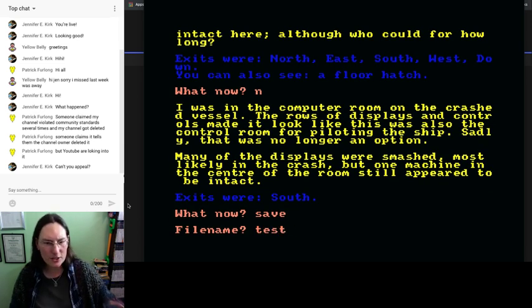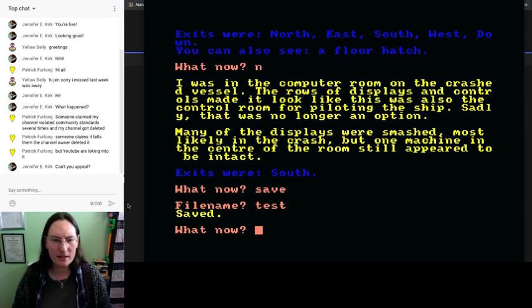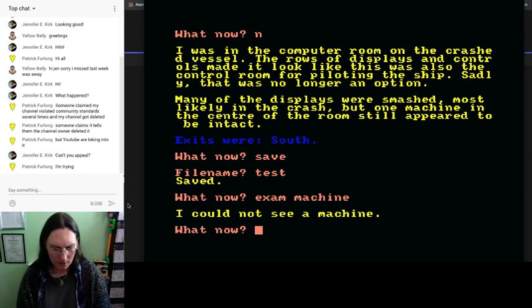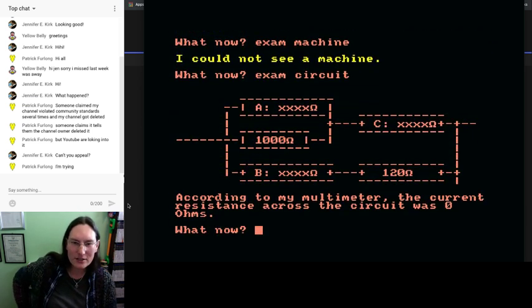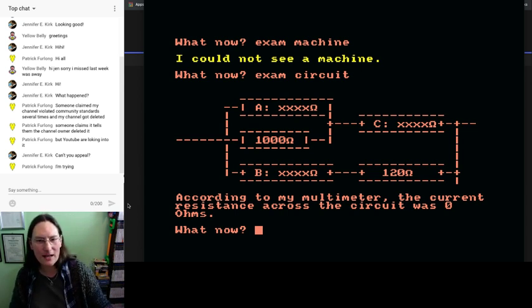So we're not going to be changing too much at the moment. One machine in the center of the room still appeared to be intact. So examine machine. I could not see a machine. That's what we're going to be setting up today. Examine circuit, I think it was. And there we are. There's the circuit we spent ages sorting out last time. So there are some cosmetic things I want to change on that, but for the moment we're going to do all right.